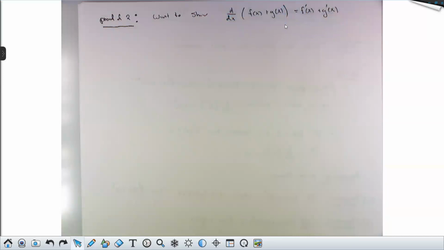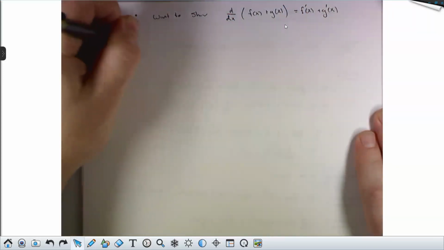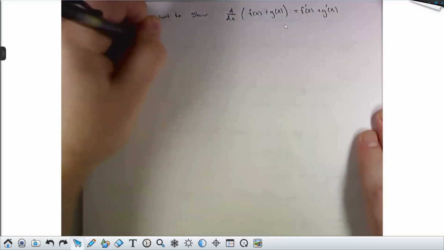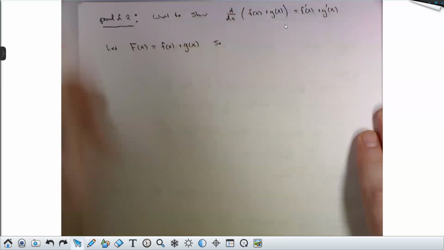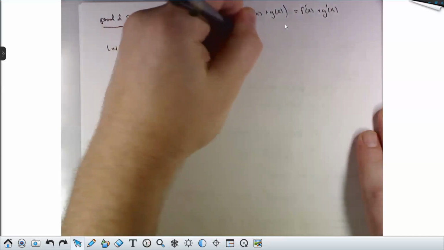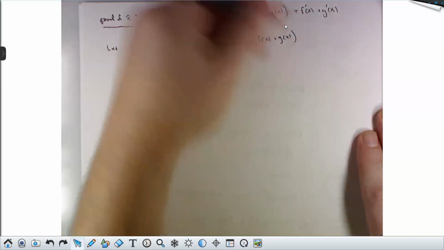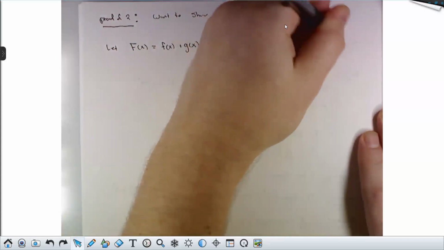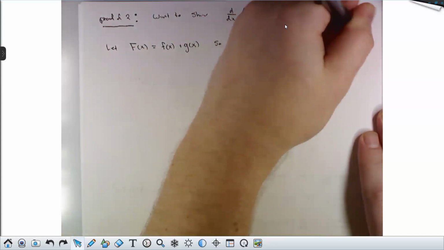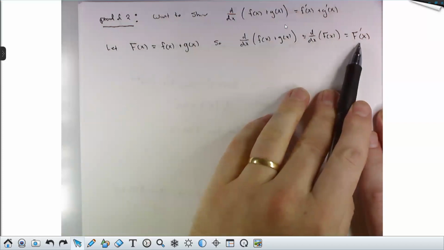The derivative of this sum, you can think of some other function as being the sum of these two, so that the derivative you want is really the derivative of that new function. And we have a way of writing down the definition of this thing in terms of a limit.